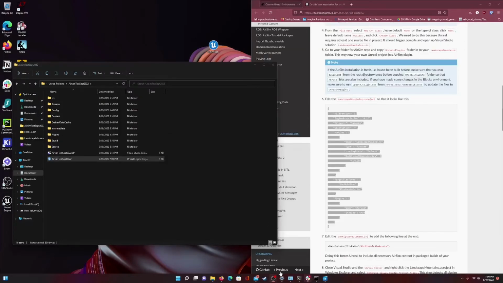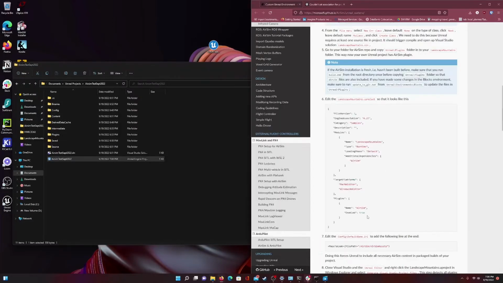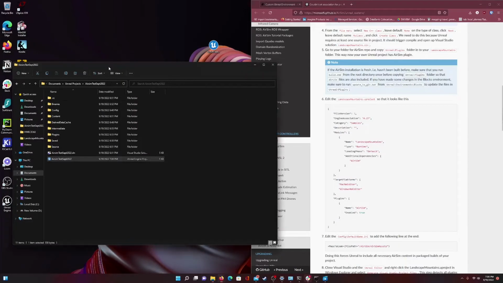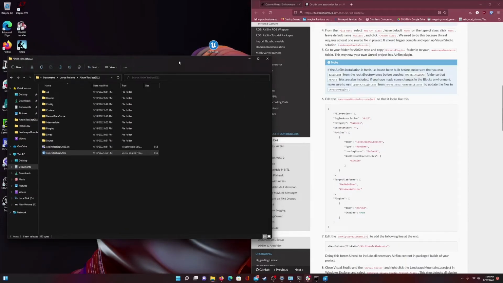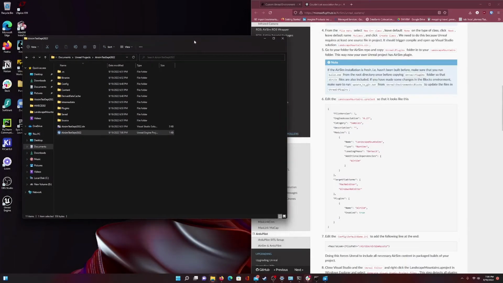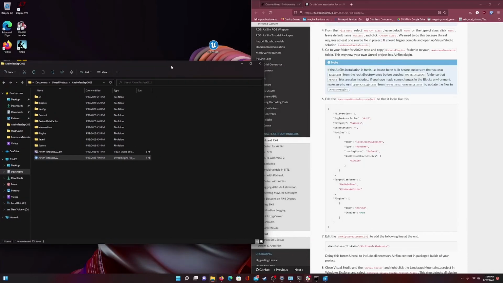Okay, so all I changed is I just copied and pasted this from the documentation. I don't feel like messing with it. I think this is like a JSON file, but I think I was missing something somewhere. So just copy paste it. You could change the name to whatever you want. I just changed the name of my project, and it should work.